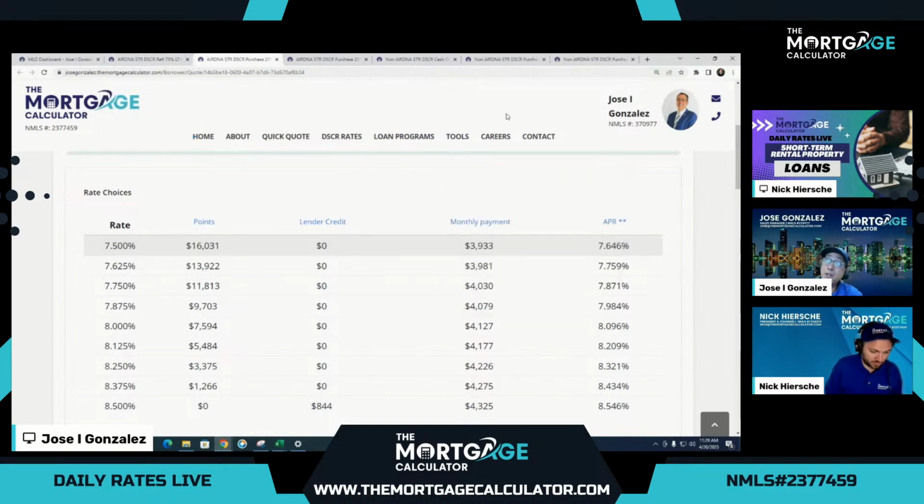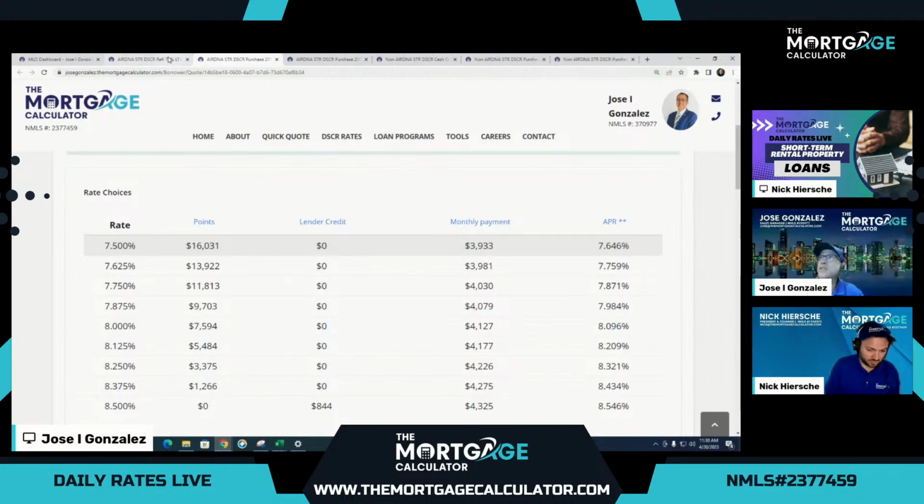But keep in mind, when using AirDNA, there have to be comps. They just can't pull in stuff from 20 miles away. It's going to be similar rationale as when looking for comps on an appraisal. The area, you have to have short-term rental comps in proximity to the subject.